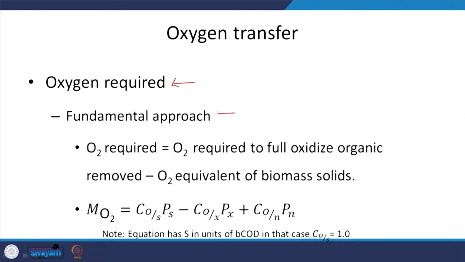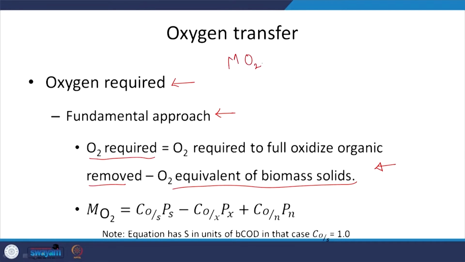So, two approaches, we will look at the fundamental approach only, if I am not wrong, today. The oxygen required, well, this is a particular way to look at it, but I will try to explain it in a better way. Oxygen required is equal to the oxygen required to fully oxidize the organics removed minus the oxygen equivalent of biomass solids. Again, this is the general version that people look at, but let us try to understand it in better terms.